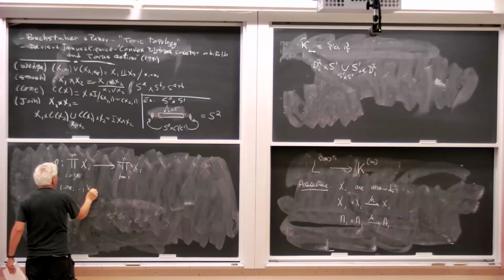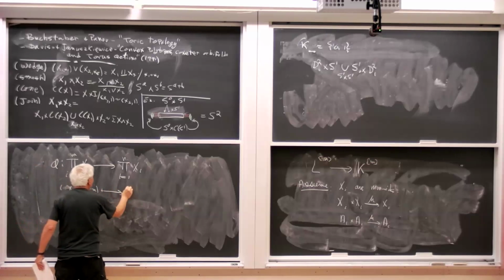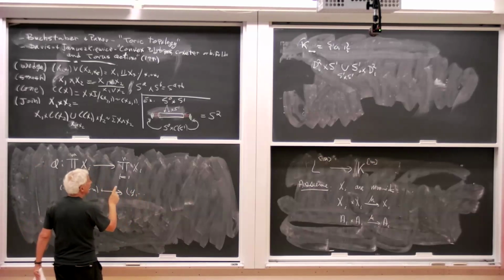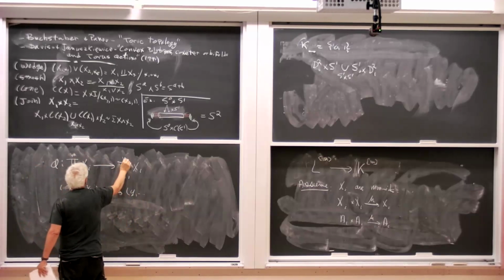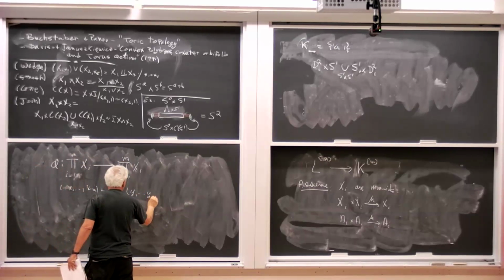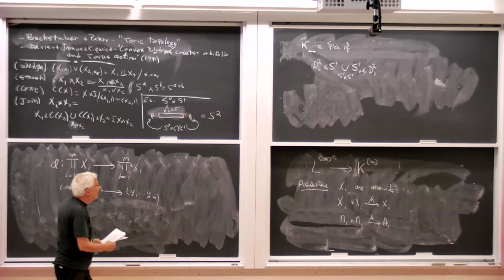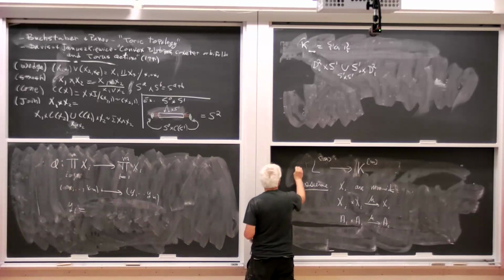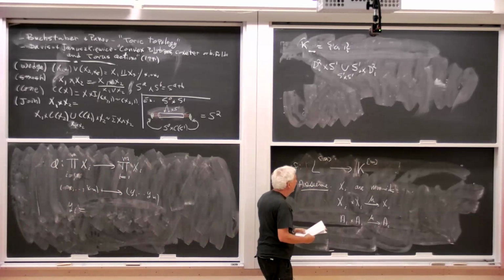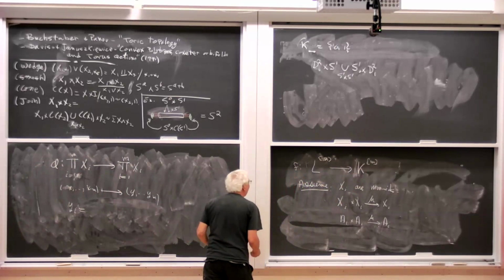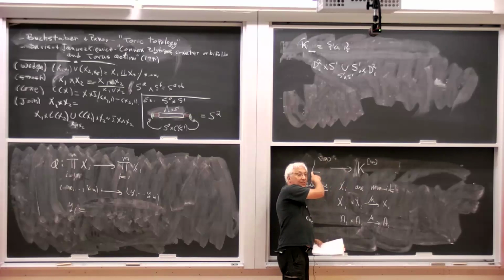x1 to xm is simply going to be sent to numbers y1. I think I have the order wrong. N to m to ym, and yi equals, and what's the natural thing to do? Remember I said this map, I guess I didn't give a name for the map, call it F. It's not necessarily one-to-one. There might be a vertex here that comes from a whole bunch of vertices over here.